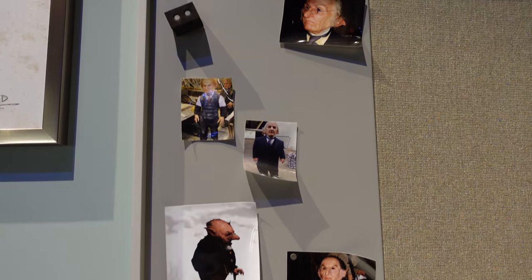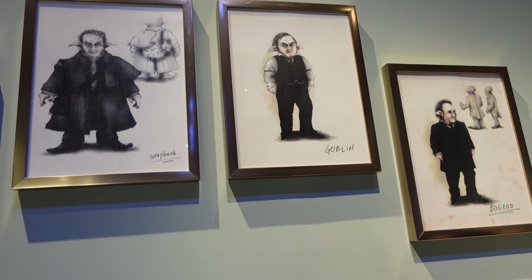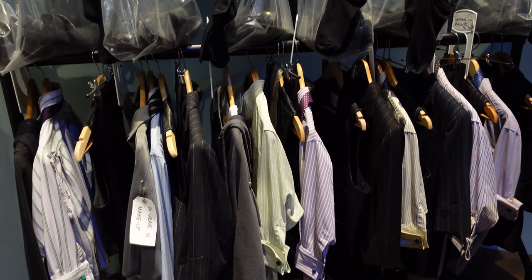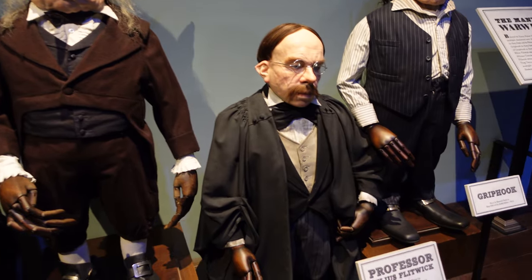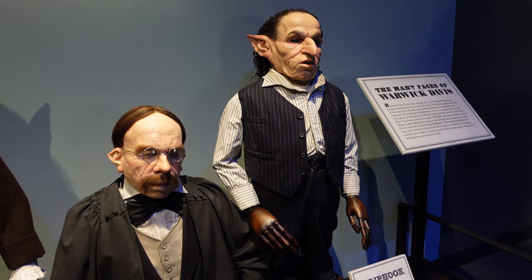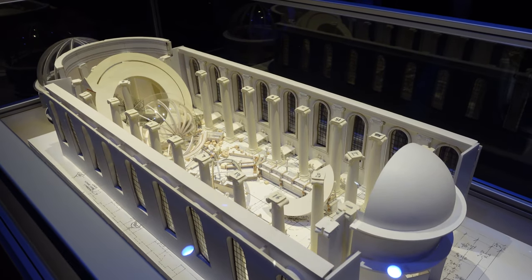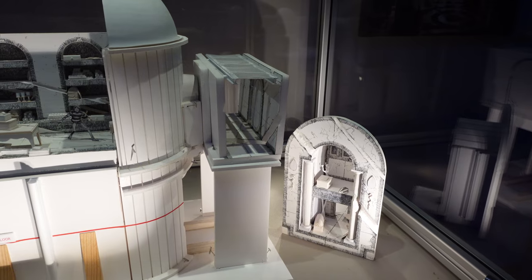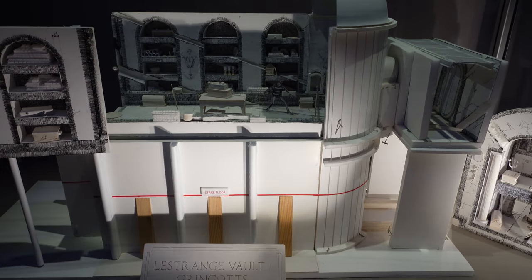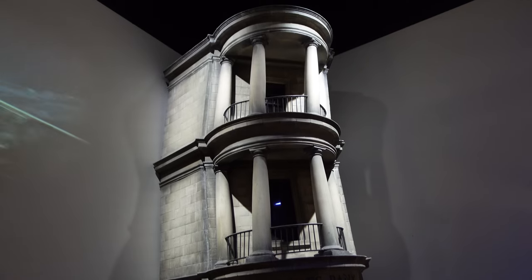Each costume was handmade and individually styled to match the specific features and personality of each actor, right down to matching the color of the pinstripes to the color of their eyes. The many faces of Warwick Davis, the MVP of the Harry Potter series. It's amazing getting to see the models for every single part of Gringotts that was throughout the various movies, from the Lestrange vault to where the dragon busts through. It makes you realize how much planning had to go into each film where we see these different parts of Gringotts.